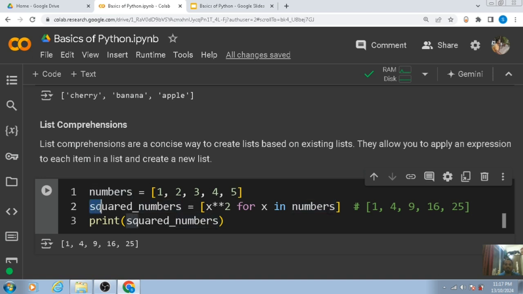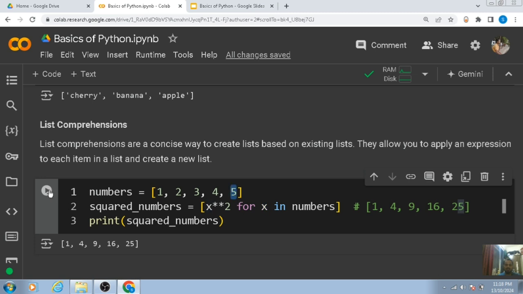So let's create a list square_numbers, in which I should have the squares of these elements. In square brackets I have written x squared for x in numbers. Here x is a variable whose values come from numbers, which is our list. So what it will do is take x as 1, create its square and store it here. Then it will take 2, create its square and store it at the second position. It takes 3, creates its square and places it at the third position, and so on. It will run up to the last position of your list and then it will stop.